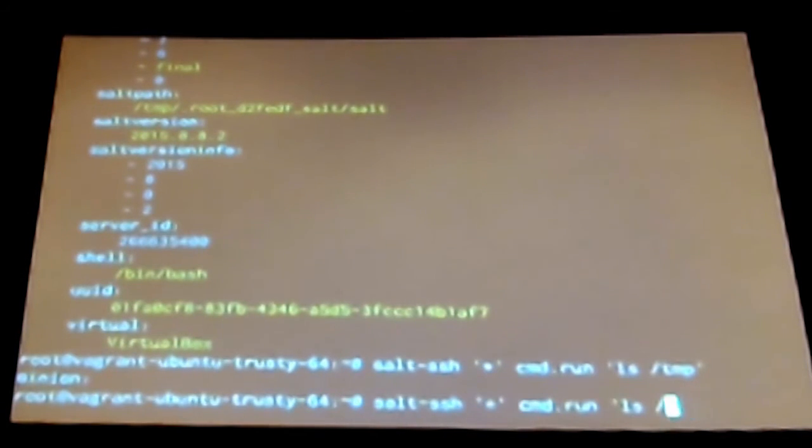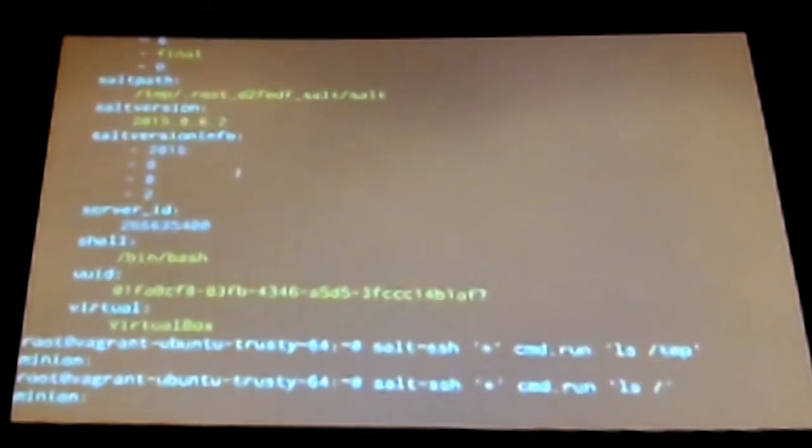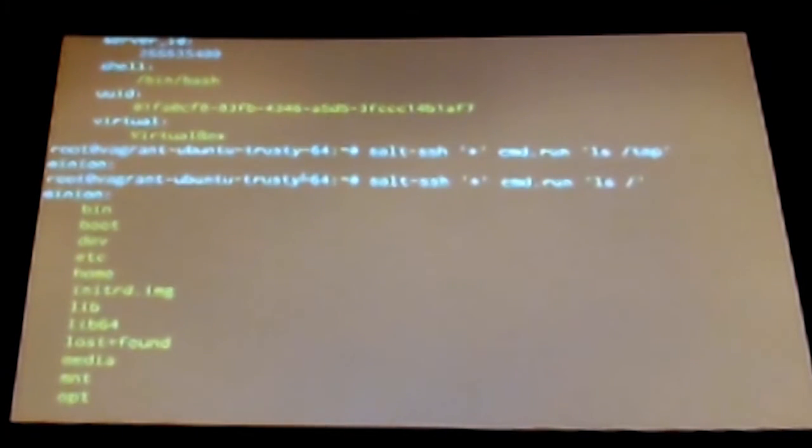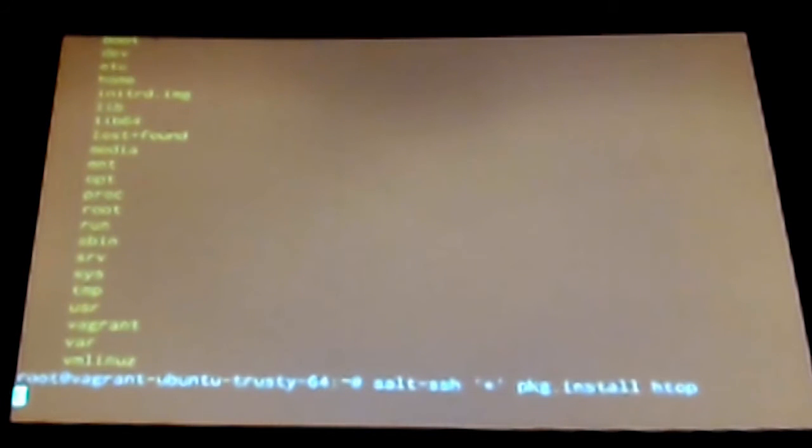All right, so we can run commands. Oh, Salt SSH. I'm just going to alias that. Command.run, ls /, because that actually gives us something. Okay, so basically everything that's available to Salt is available to this minion. Obviously, these commands are still running on the minion, and so we can't run things for which we haven't installed the dependencies. But we can install stuff. We can say, okay, I want to do package.install, I don't know, htop. That's usually not installed.